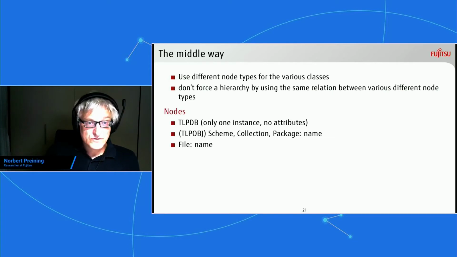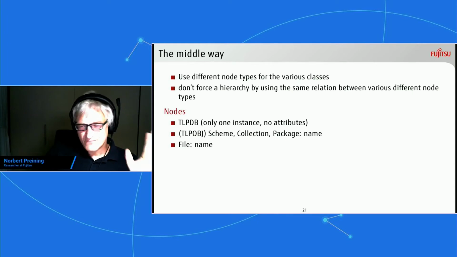So what are the nodes? It's very easy. We have one node, TLPDB, the TeX Live Package Database, actually. There's only one instance at the moment. We will go to 10 years later. It has no attributes at the moment, right? We just represent one day, one slot, one state in time for now.